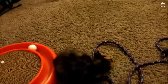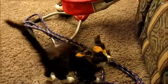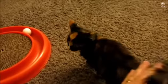So the question I asked Sarah earlier was, what now, when she finally caught that cat? And this is what's now. This is the answer. This thing is so skinny and tiny. But she's nice and she likes us. She's hissing at me. No, but she is so skinny and weak. She probably would have died within the next week. So Sarah saved the kitty. But now what? There's still a question that lingers out there. Now what?